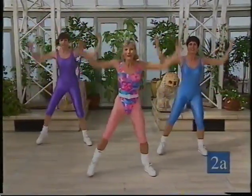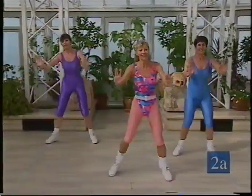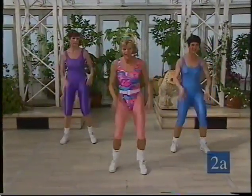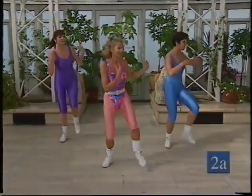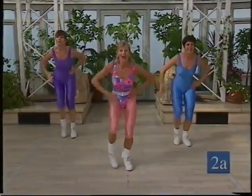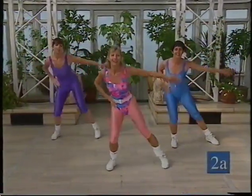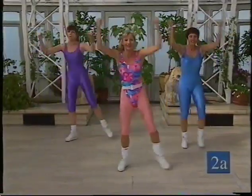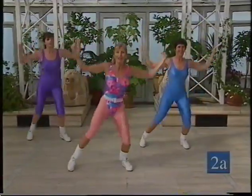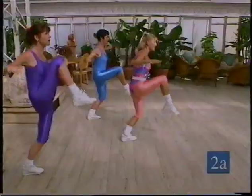Right back to the top of the routine. Grapevine. Good. Tap it out. Working a little harder. Lunging. Come on. And change. Alternate arms up. Pull up. Keep breathing. Three walks forward. Knee lift and back. Knee lift again.